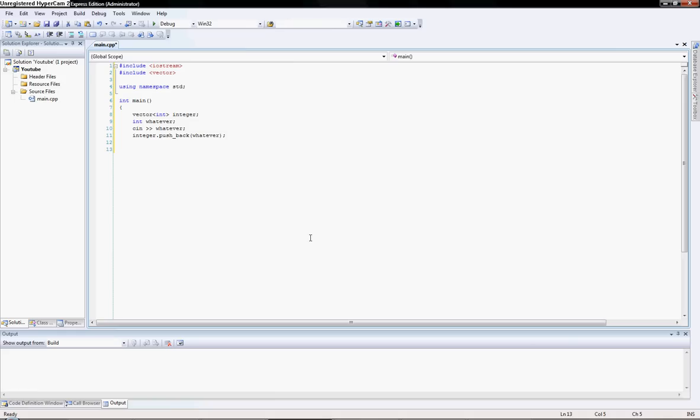So if you want to count out a vector, cout, I just called it count, then if we're going to take the start of the vector, we have to do it like this. So count, and then the vector's name, integer, and in the parameters we're going to take the first object, or the first integer, in the vector. So we're going to type 0 for the first integer, and then just end line.